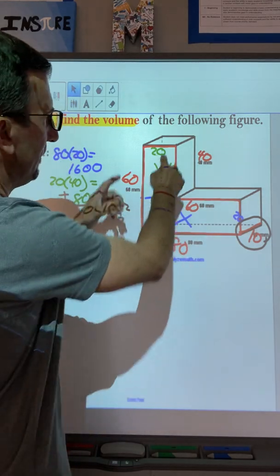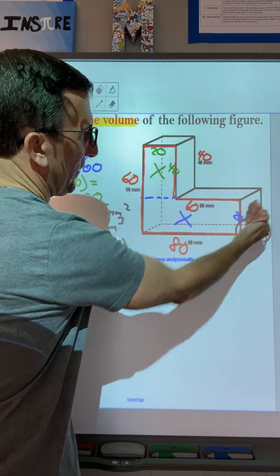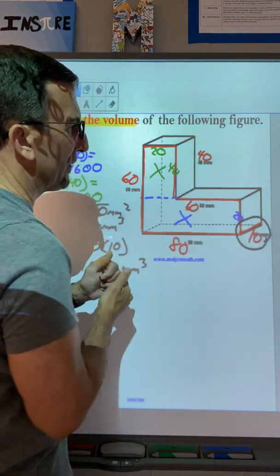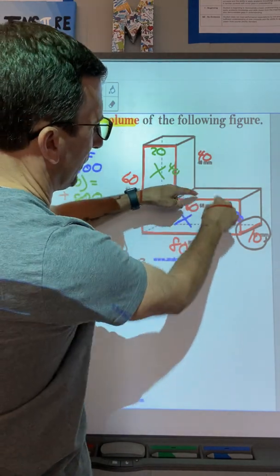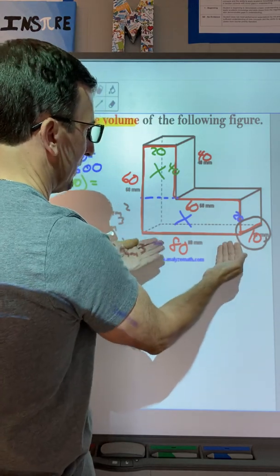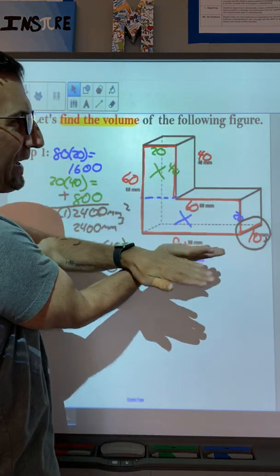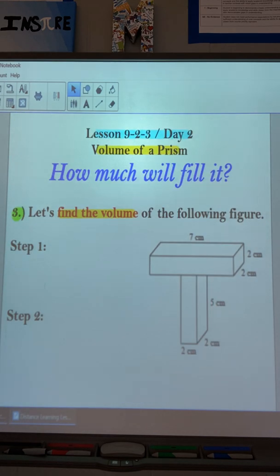Okay, so step 1, find your bottom, which you might have to flop the figure over, because we want the height to be the same for the whole thing. If I do the height here, this is 60, but this is only 20, that wouldn't work. So the bottom over here can't be my bottom. This side facing us has to be the bottom. Okay, let's do one more.